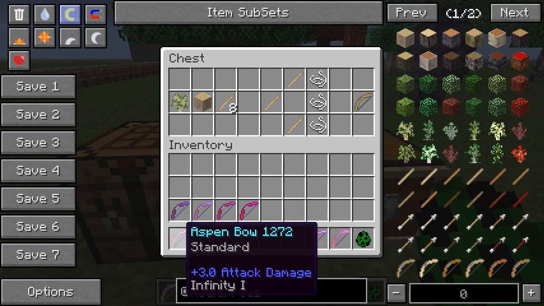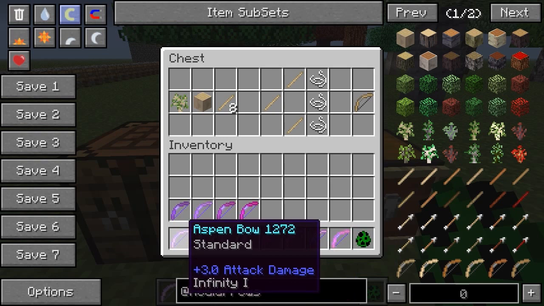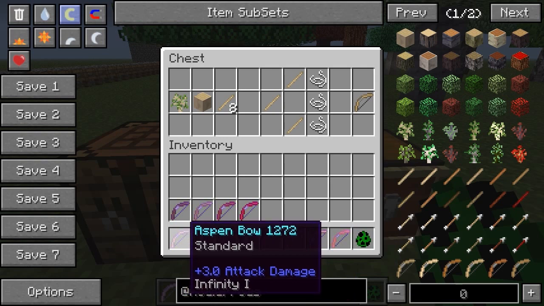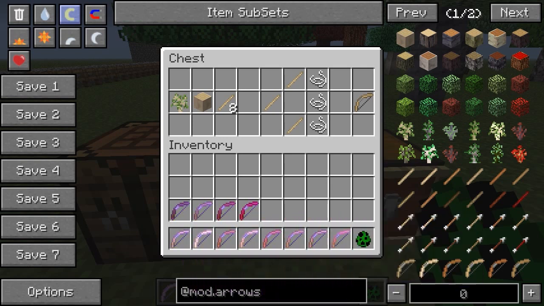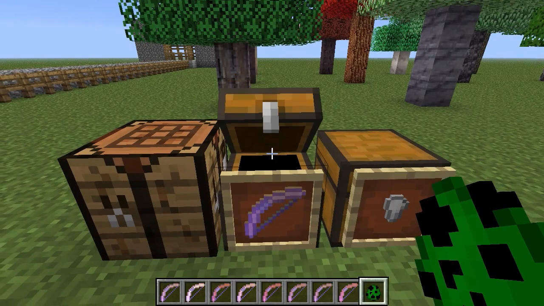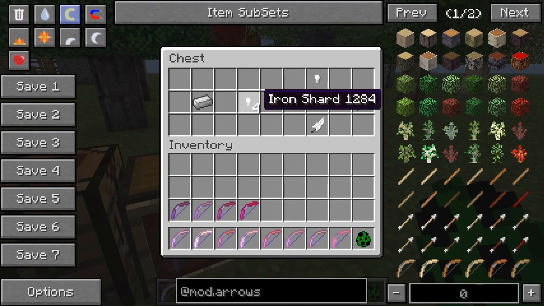And every bow has its own unique little effect. Like here, the aspen bow is standard. It does +3 to attack damage. I enchanted mine with Infinity 1. All of them have Infinity 1 for me, just because that way I don't have to make multiple arrows or spawn any in. So then the next thing is it adds iron nuggets, or iron shards to be exact.